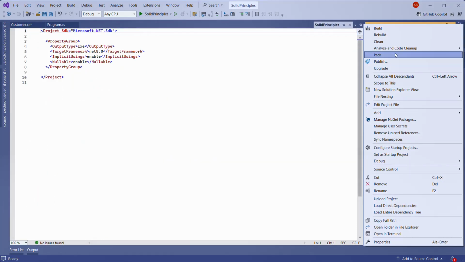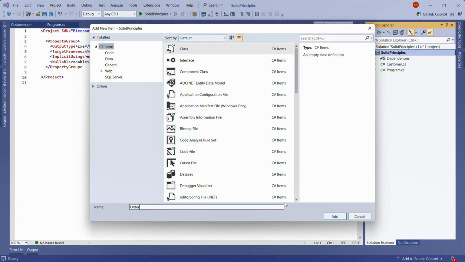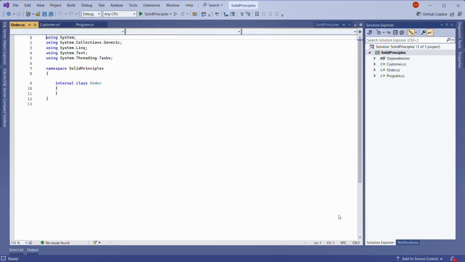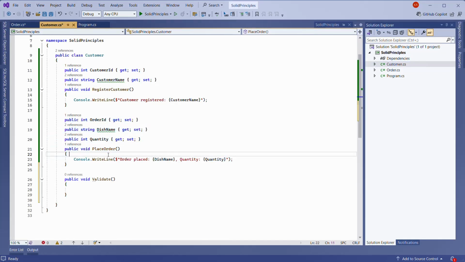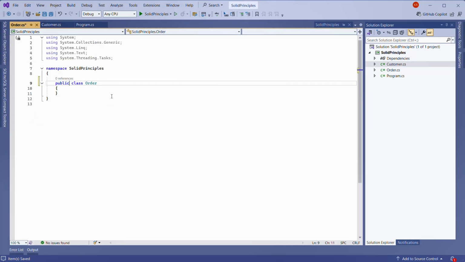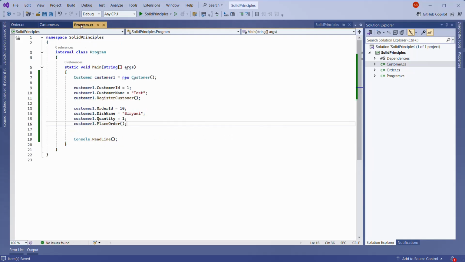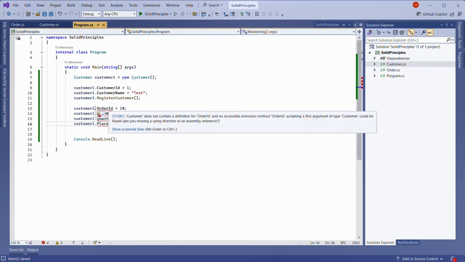We need to change it like this. Add class Order, public. So I am moving all the order related stuff, and I am updating this one.